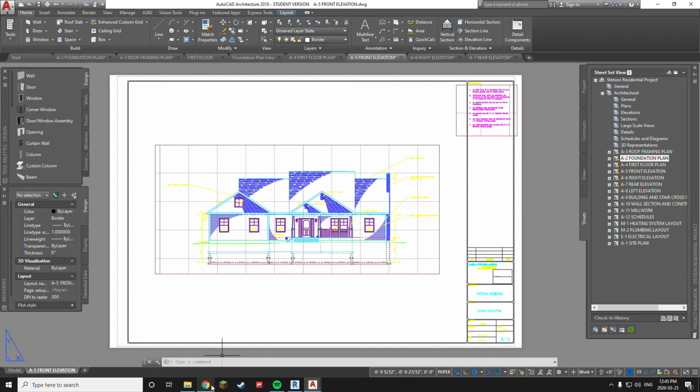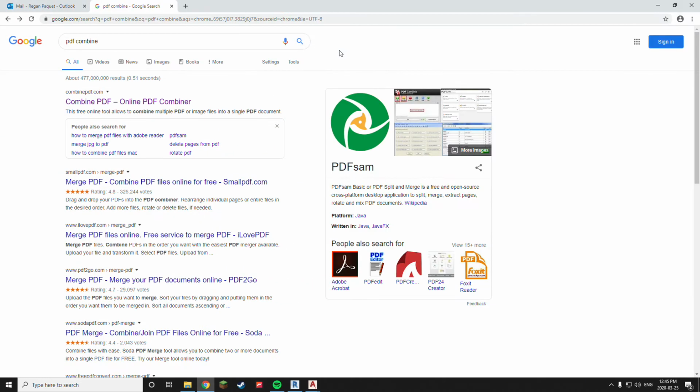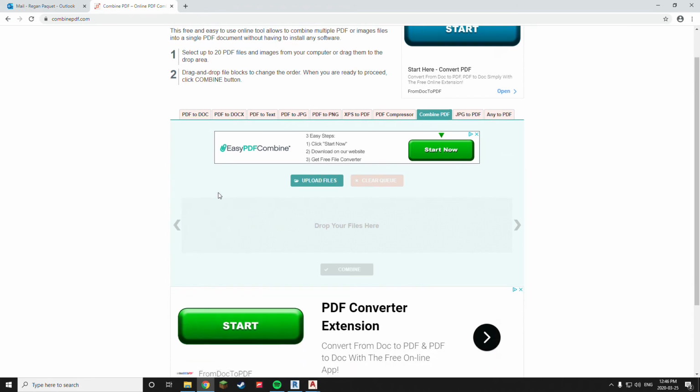So my recommendation is that you simply go to Google. And within Google, PDF Combine. That's all I searched for. PDF Combine. Nothing else. Most of these will actually work fine. I've used a lot of them. The first one I know works fine. I've used it before. You can see the names actually in purple here, rather than blue, because I've clicked the link. And it's just this.